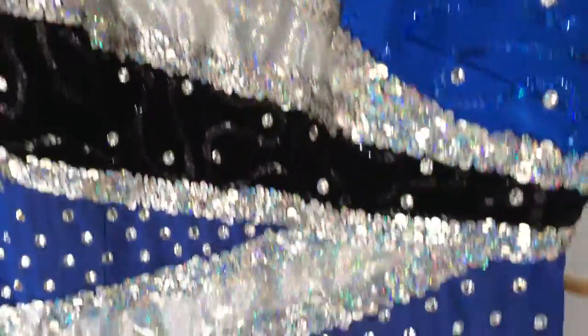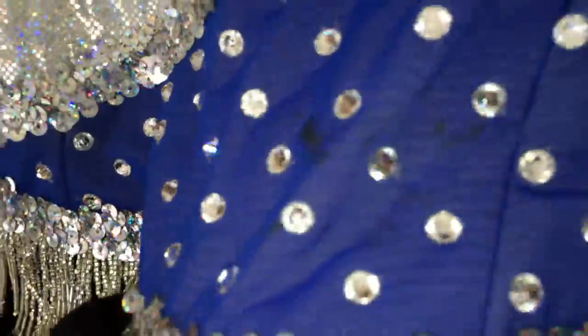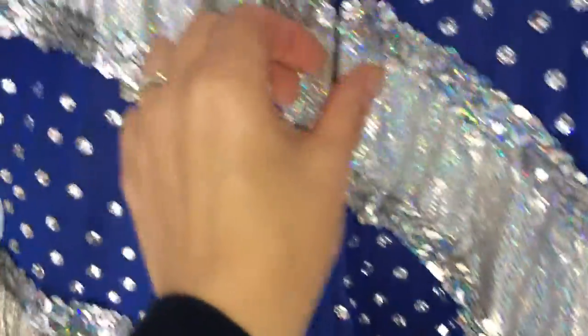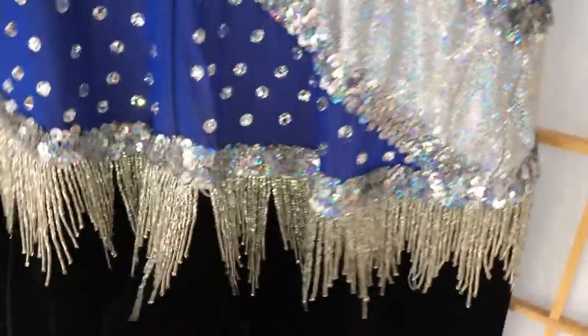It does have a few minor issues. I don't think it's anything that's a big deal. If you get right down in here, you can see there's one stain there — you can probably take care of that pretty easily — and then there are some loose threads, as you're going to find with any pre-owned costume. It's nothing big, I just want to make sure you are aware of it. You do have a full zipper here that runs all the way down the middle, but there's minor thread stuff, and I think you can take care of that easy too.